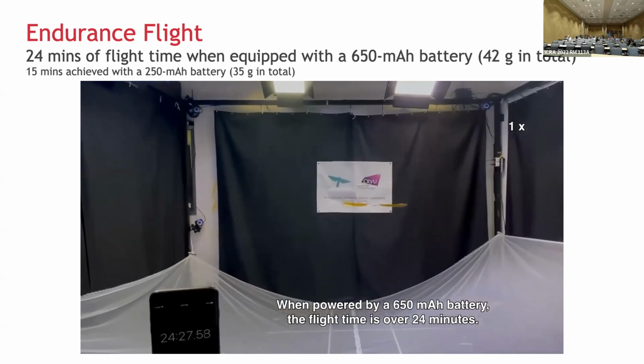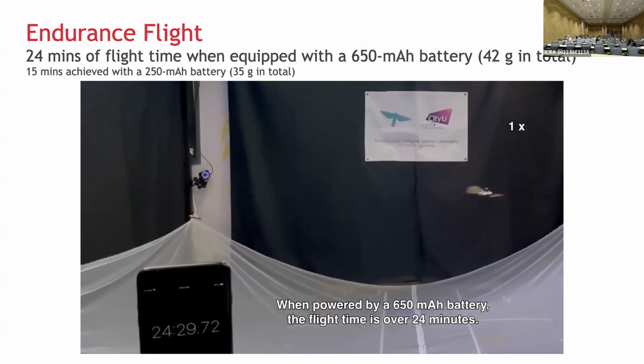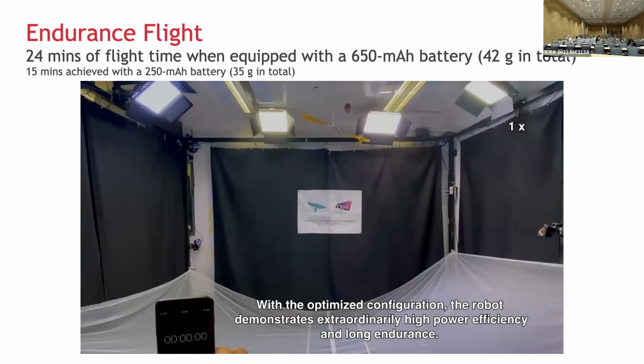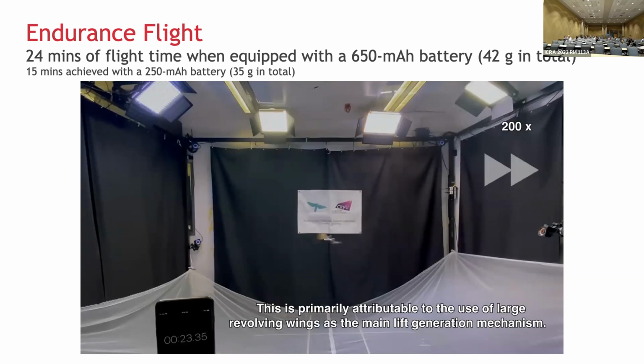Which actually doesn't sound that great, but you have to keep in mind that the robot is only 40 grams. So the flight time, in comparison to a quadcopter of the same size, would be about a half of that. Okay? That's based on our tests and also on commercial quadcopters as well.